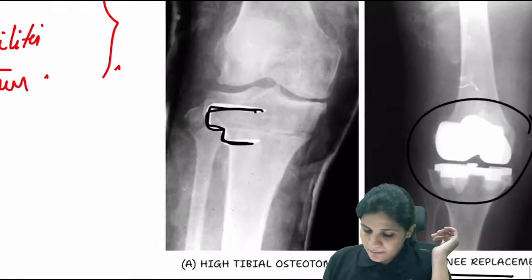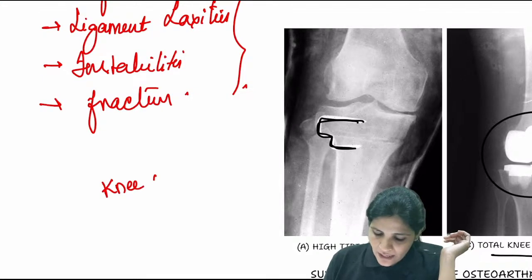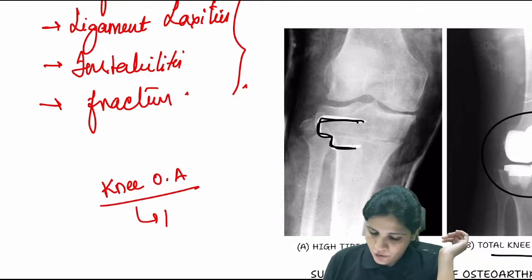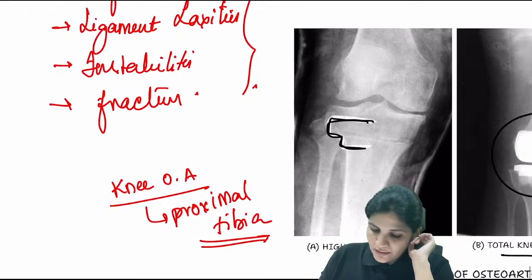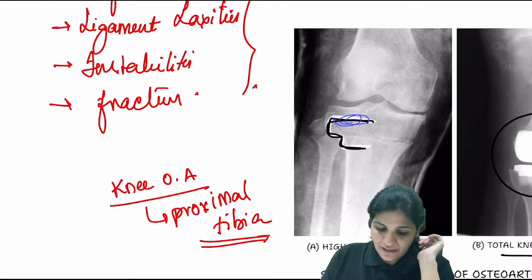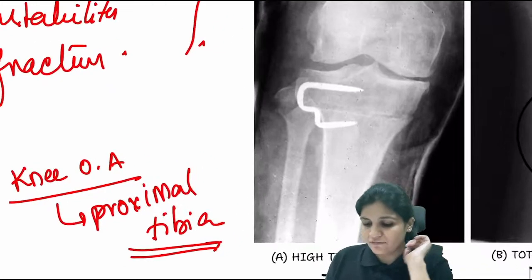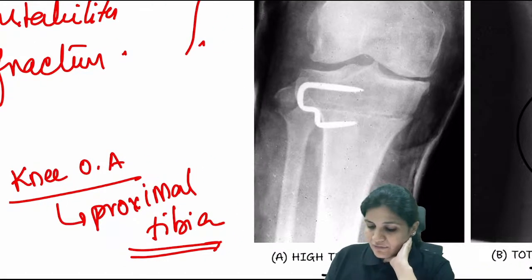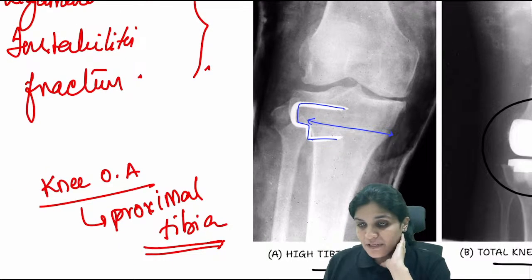High tibial osteotomy means this proximal tibia. So usually what they say is the knee osteoarthritis is the problem of proximal tibia rather than your femur. I mean, tibia is more at the danger zone. So what they do is similarly like we have done, right? The osteotomies. So they will cut open. So they want to correct the varus deformity. So they will cut here the proximal tibia. They will take the cuts here and then they will try to correct the deformity. So that is your high tibial osteotomy.